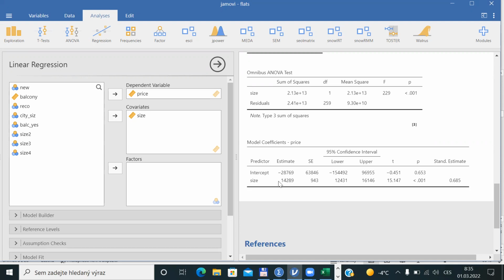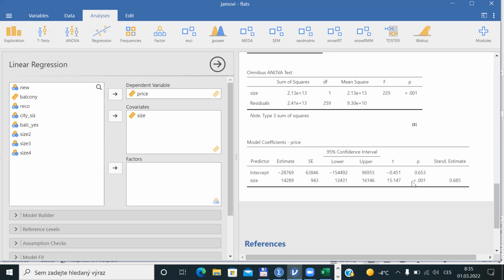And if you take the coefficient itself divided by its standard error, usually called SE, or sometimes other abbreviations are used in other packages, so if you take the ratio of these two, you would get the T value, which is based on the so-called partial t-test, and is approximately 15.